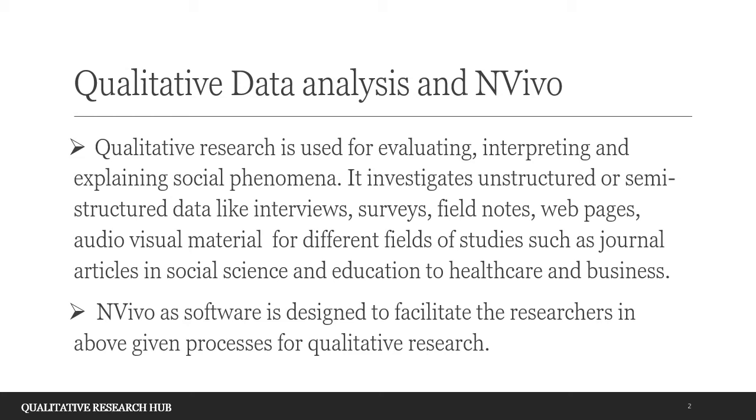Qualitative research is used for evaluating, interpreting, and explaining social phenomena. It investigates unstructured or semi-structured data like interviews, surveys, field notes, web pages, audiovisual materials for different fields of study such as journal articles in social sciences, education, healthcare and business. NVivo is a software designed to facilitate the researchers in the above given processes for qualitative research.